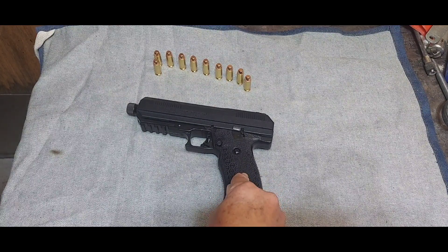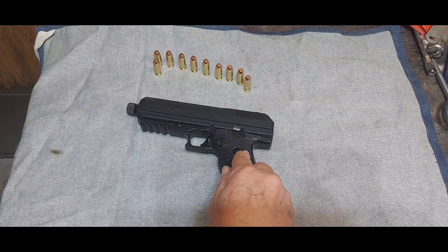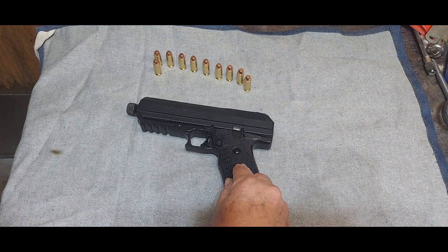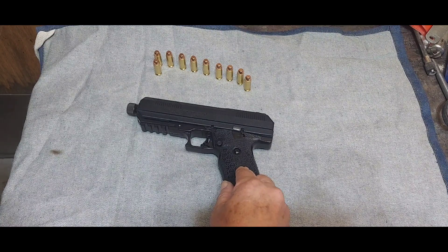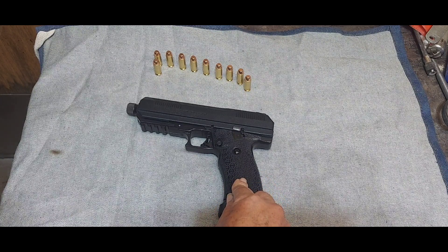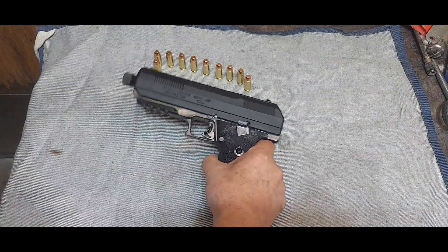I needed a more controllable, larger caliber pistol. I looked at a few others and didn't particularly care for them. This has higher capacity than a revolver, it's reliable — there's plenty of evidence to prove that — the trigger pull is well within the acceptable range for me, and it fits all the things I need. There's not another 10 millimeter out there I've seen that does this. If somebody said they'd swap me one-for-one with a thousand-dollar 10 millimeter, I'd say no — it's not going to do what I need. Is it ugly? I don't think it's ugly. I actually like the way this looks.